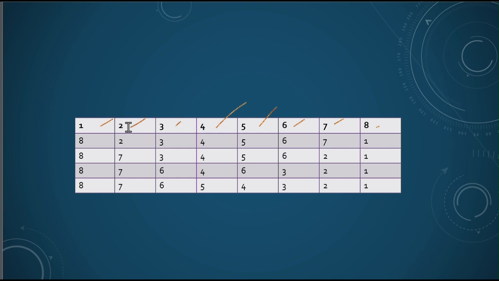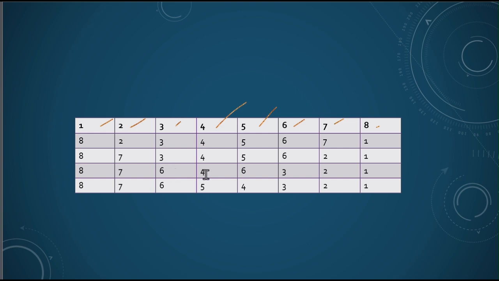Here we have a start variable and here we have an end variable. So first we swap 1 with 8. You can see 8 will come here and 1 will come here. In the next step, you can see the start variable comes here, and we swap 2 with 7. You can see 2 and 7.